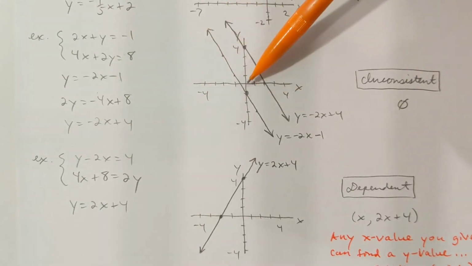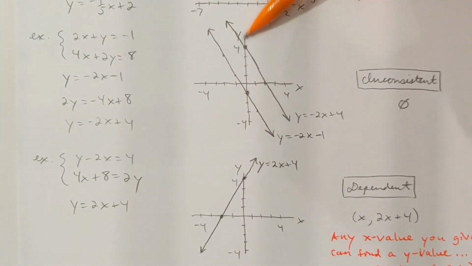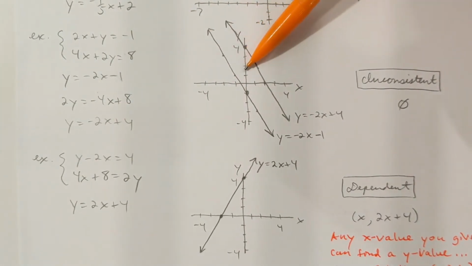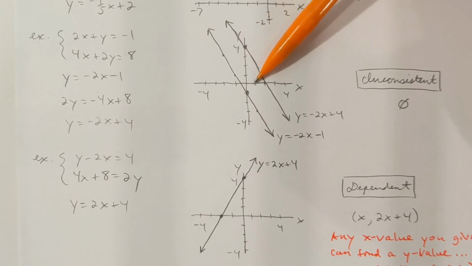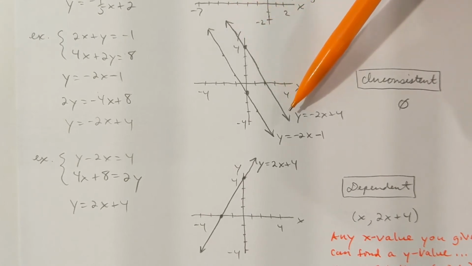(0, 4) is my y-intercept, and I've also got a slope of -2, so I can go up 2 and to the left 1, or here you go. If you go down 2 and to the right 1 twice, that line should pass through the point (2, 0) on the x-axis. Okay, and then draw on that second line there.